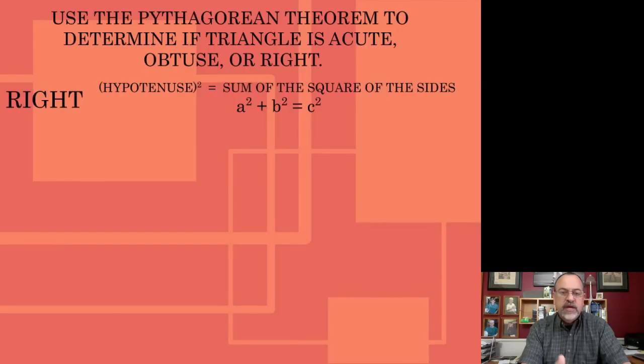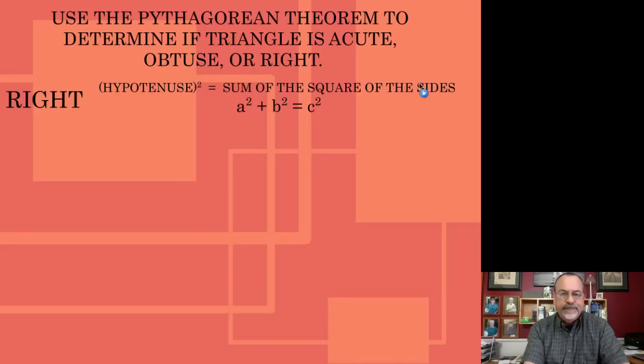So the converse would say that if the hypotenuse squared is equal to the sum of the squares of the two sides, then we know it's a right triangle. Well, what happens if we substitute those values in and it doesn't end up being equal? Does that tell us anything about the triangle? Actually, yes, it can tell us whether the triangle is acute or obtuse. If they are not a right triangle, we can use the same Pythagorean theorem and then, based upon the statement, determine whether the sides represent a triangle that's acute or obtuse.